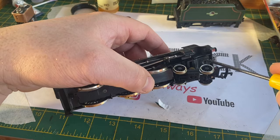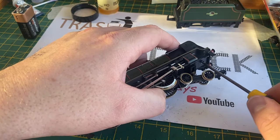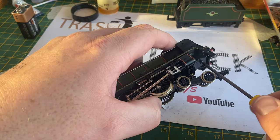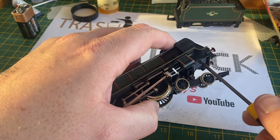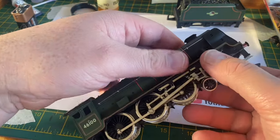Now that the super glue is thoroughly cured, the small self-tapping screw goes through that hole into the super glue and baking powder bond and holds the chassis and body shell together just as it should. In fact it's a very tight fit now, which is just how it should be.